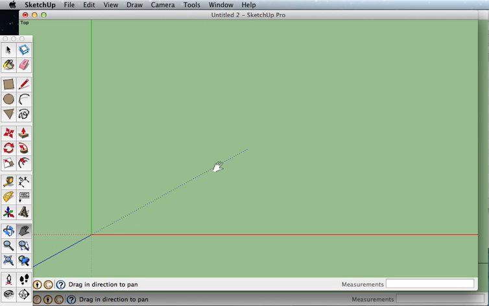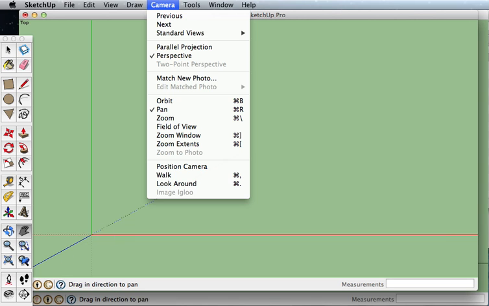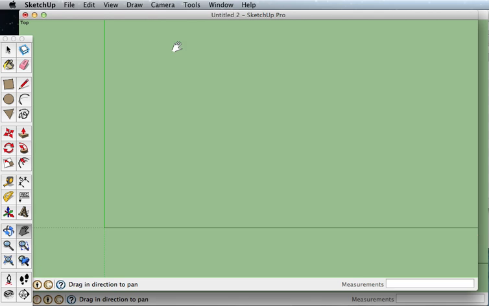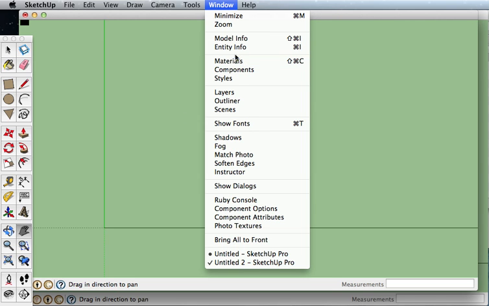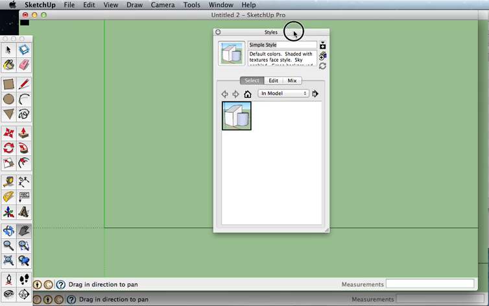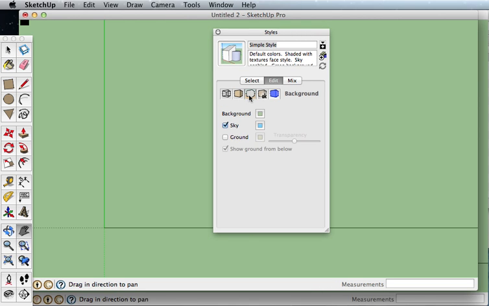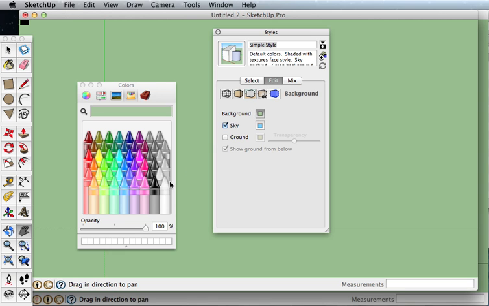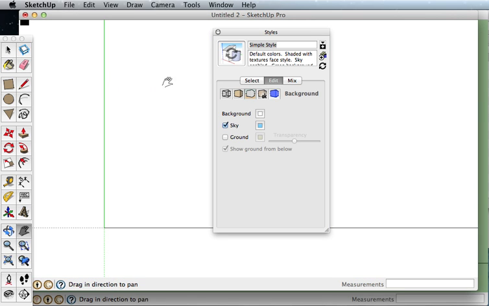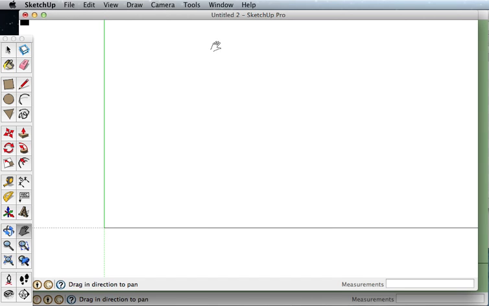What you'll see immediately is that the blue axis, which normally goes straight up to the sky and down to the ground, is showing up in perspective. So that's a problem. I can choose parallel projection instead, and now it's pointing straight up at me. So this is really like using SketchUp for 2D. I'm just looking down on a sheet of paper at this point. I can go to Window, Styles, edit the current style, and change the background to white. So now it really looks like I'm looking at paper. I don't need a sky either.